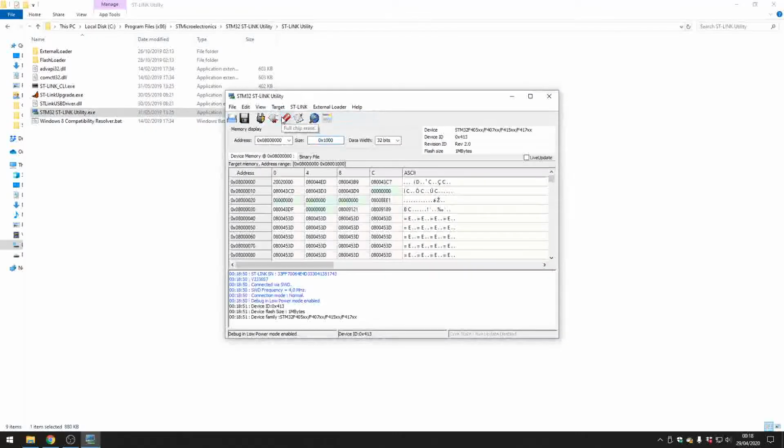With any luck, you won't have to do any more. It'll tell you what device it thinks it's connected to, and in my case, I think it's an F405. It tells you what the flash size is, and it'll actually show you if the flash memory has been written to, which it has in my case. So this is a great check to see that you first of all can talk to your ST-Link device via SWD, but also that you can actually talk to the chip on your PCB. So this is what I always do first of all, is check can I even just talk to the device. So this looks good. So let's move over to CubeIDE and see how we can actually program it.